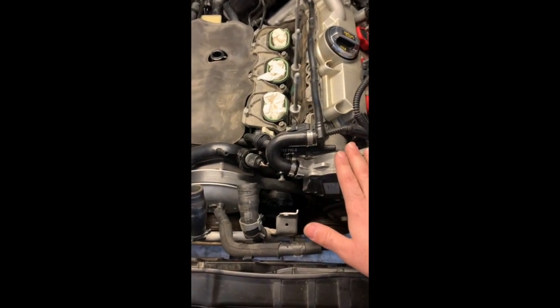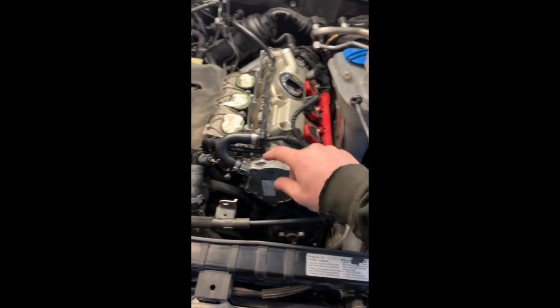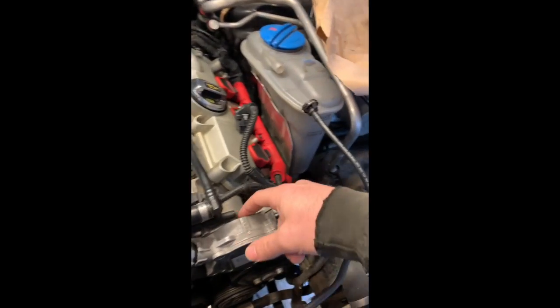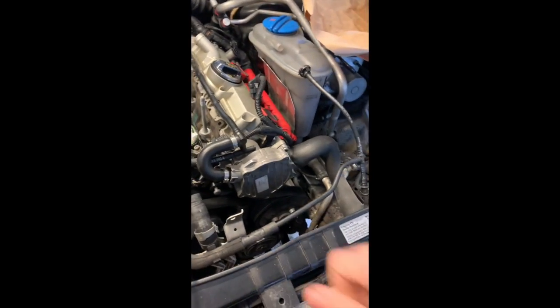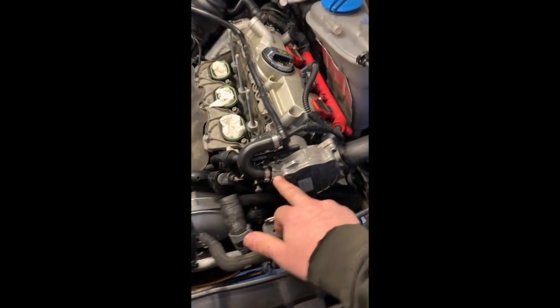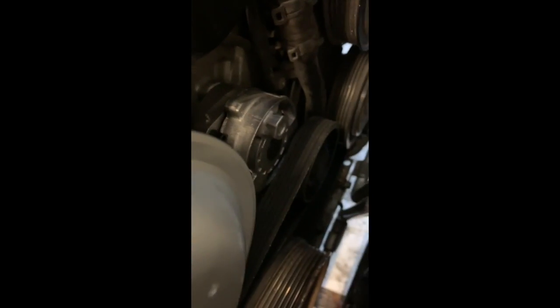Anyhow, I've done the vacuum pump rebuild kit. Changed the O-ring on here, replaced the gasket on the back from RKX Tech from the US, as well as the O-ring on here. I replaced the idler for the belt, as well as the tensioner on the belt. As you can see, it's a new tensioner.